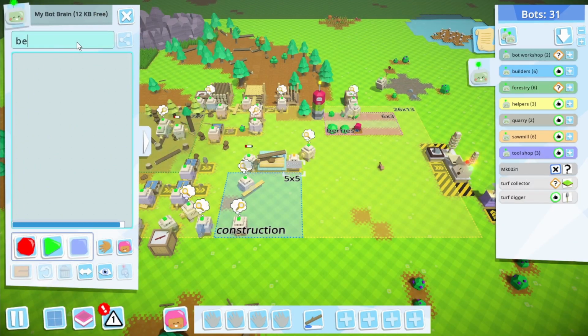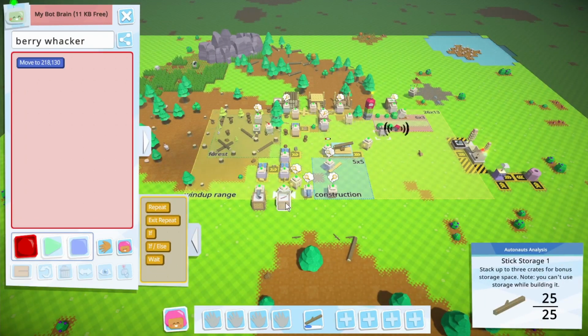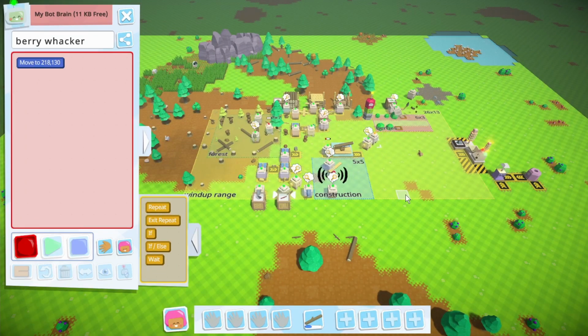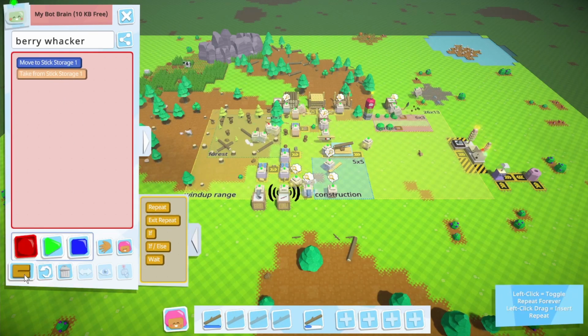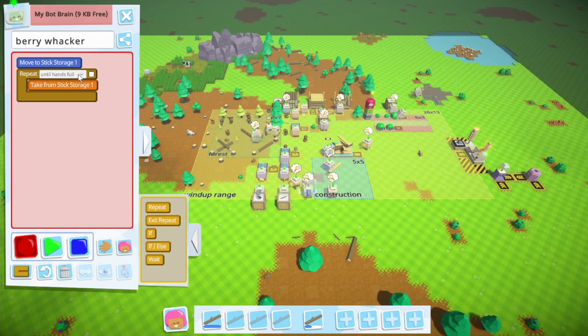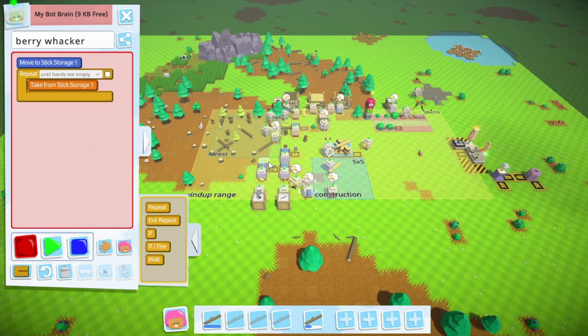And you're now my berry whacker. Record. And you fetch a stick from here until your hands are not empty. I want him to hold 1 stick, not 3 sticks at once. Oh, I'm glad you're laughing at my joke.